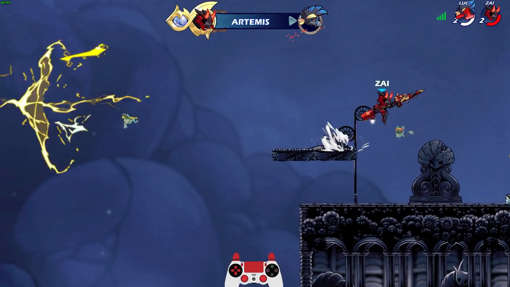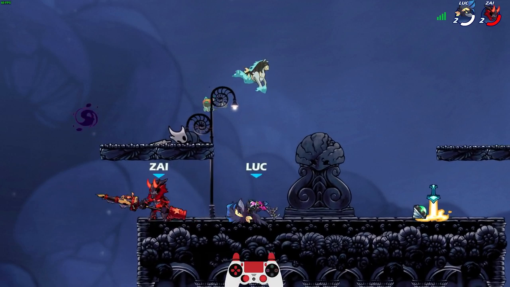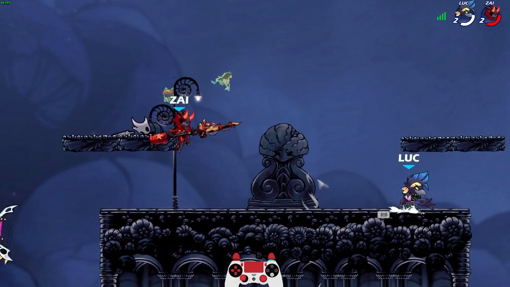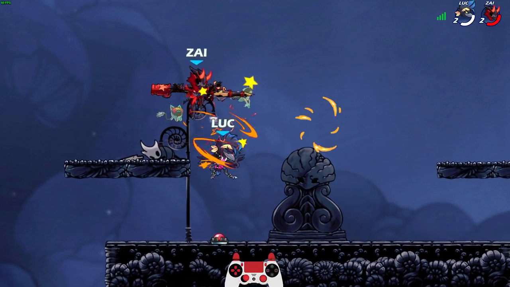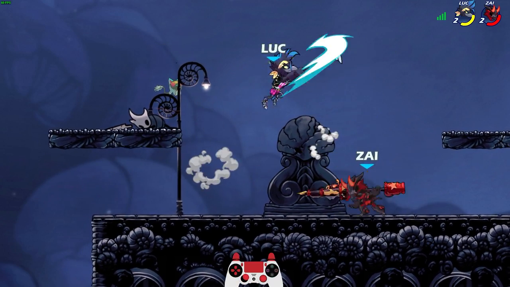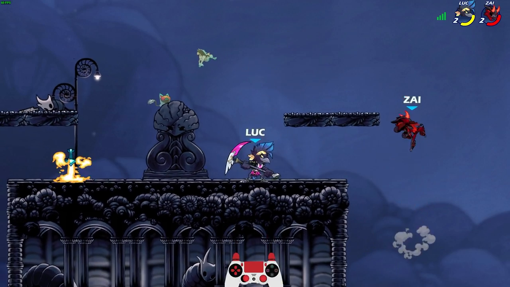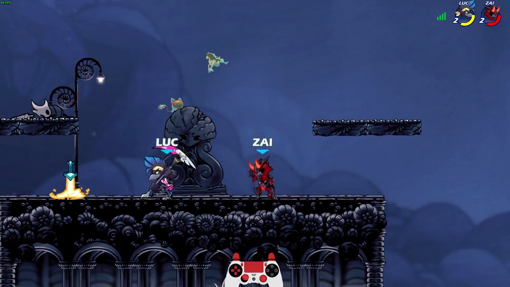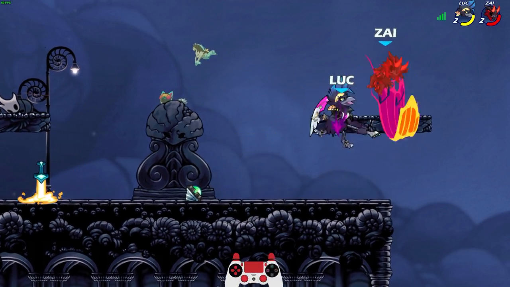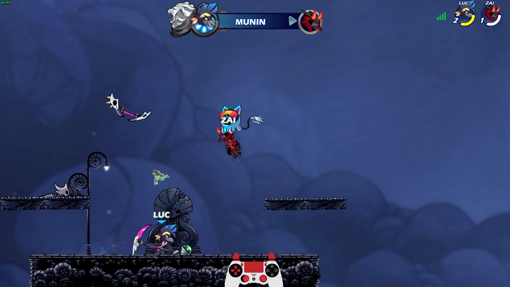Ooh, nice side sig by Artemis. All right, the only sig that I have not hit with is the scythe neutral sig. So let's hit with that because it does have an on hit. Oh my gosh, Artemis. I want to hit with that neutral sig. Boom! There it is. So it basically wraps him up in music and then sends him to his death.